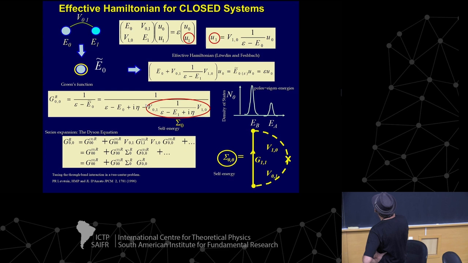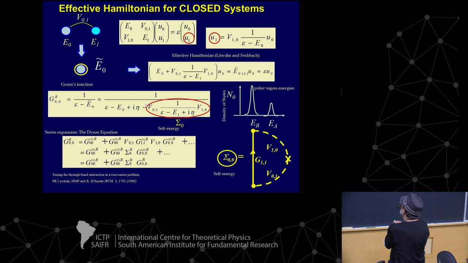From this, you still have the complete problem. No approximation here. You can do approximations: if you forget the energy dependence of this term, then you will have a perturbation theory. But if you have the complete dependence on the energy, that's still the complete problem. From this Green function, you can calculate the density of states. We went through this also yesterday very fast. If you put a small imaginary part in the energy, then these divergences, these poles, get broadened a bit, and you use this broadening to evaluate, for example, the local density of states. The local density of states will be minus the imaginary part of the Green function. Essentially, you have the poles broadened.